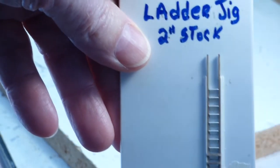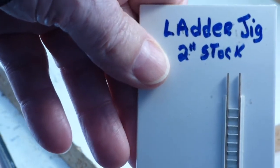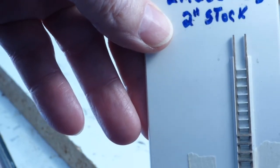In a previous video, I showed you how I built my ladder jig. And today what I want to do is actually show you using the ladder jig. And you can see I'm saying I use 2-inch stock, so it's 2x4 legs and 2x3 rungs.